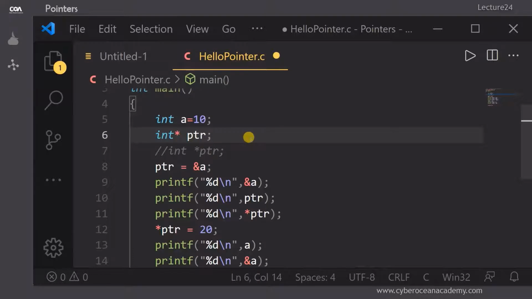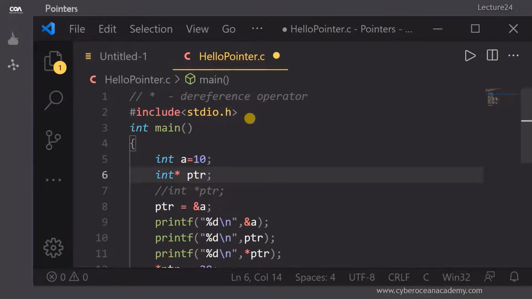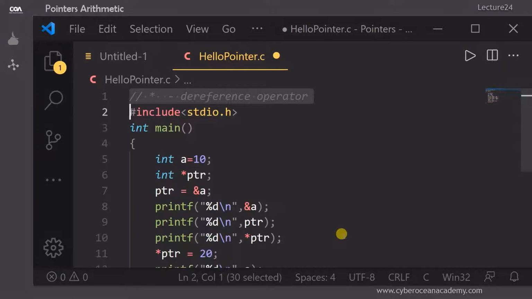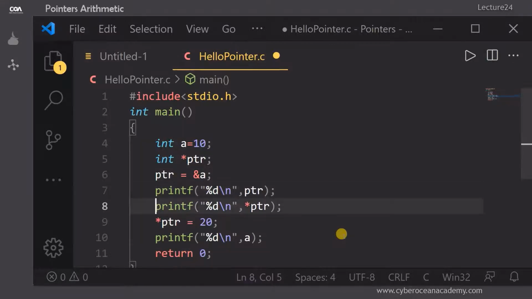So in the next part we're gonna talk about pointer arithmetic. Okay, so let's start. Do some operations with pointers. Okay, so can we add any numbers, integers to the pointer? Can we subtract any value? So let's see. So here I'm just gonna first delete this part, and this will print you basically the address of A, that is ptr.